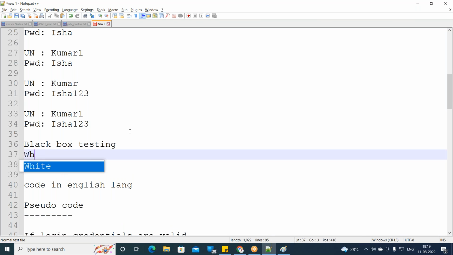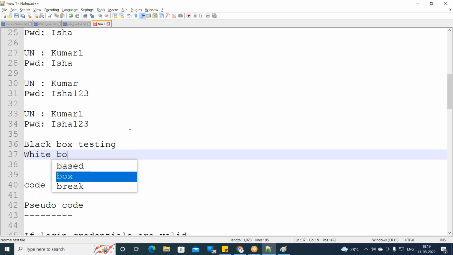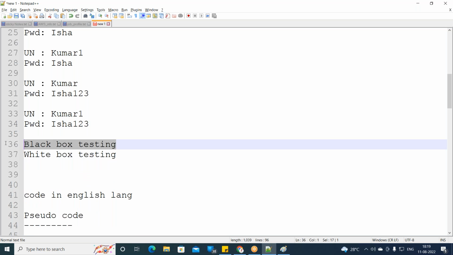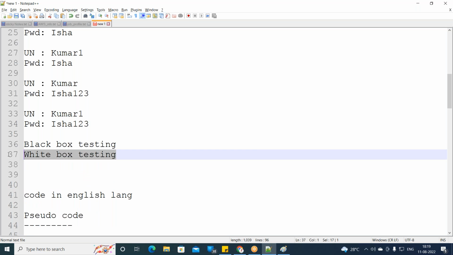It's a black box, sir. Black box. Okay, now you tell me, how many of you say black box testing, which is 1? How many of you say white box testing, which is 2? One. Okay, what is B, Mani, Deepika?